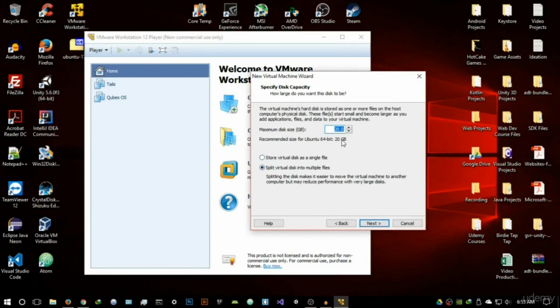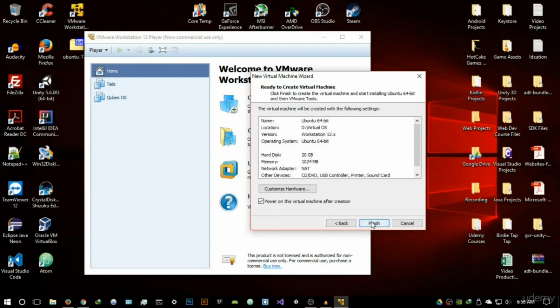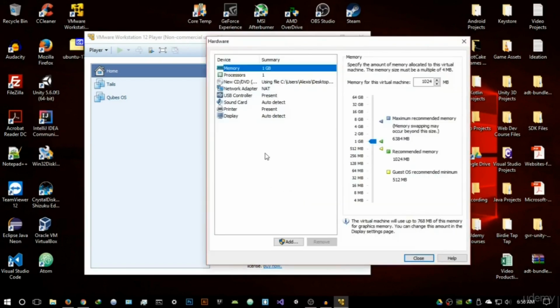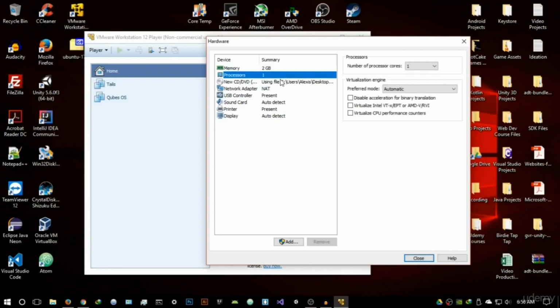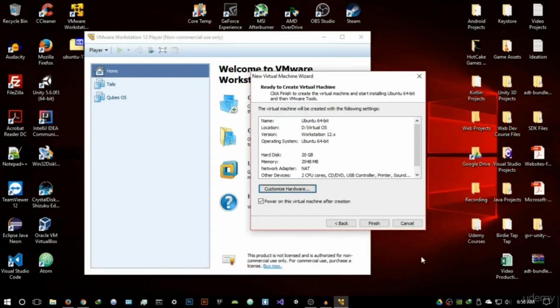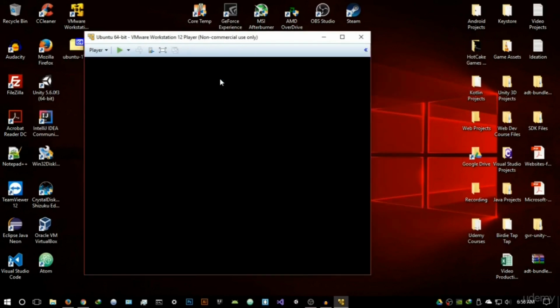Recommended size for Ubuntu is 20GB. Again, you can increase it to how much you deem fit. Just hit next, and I'm going to store it as a single file. Alright, now we want to customize the hardware. I'm going to open the customize hardware section, and for memory, I will just stick to 2GB of RAM. You want to look at processors. I'm going to select 2 cores. You can select as many as you feel comfortable. Again, you should be already familiar with the settings you should apply here. Then all I'm going to do is hit close and finish. This will be pretty much the simplest thing you can ever do.